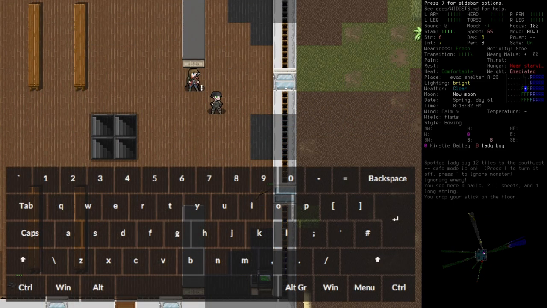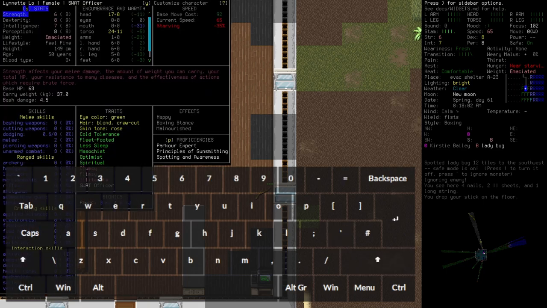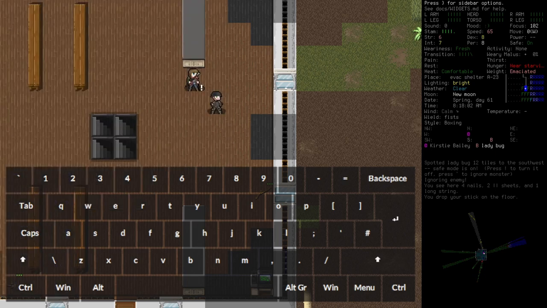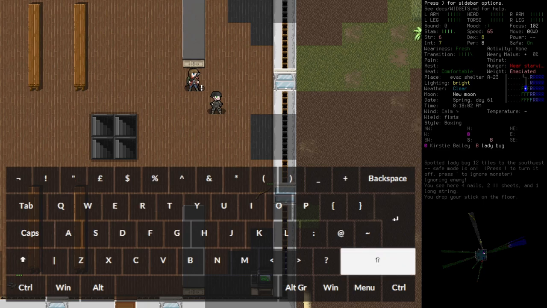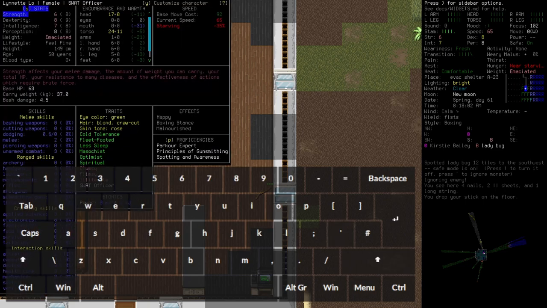And we're going to start by looking inwards, because we want to get a sense for who our character even is. In my case, I've already taken a look at this. If you press Shift plus At, that's the At key, this may be in a different location on your keyboard. If you're using the US keyboard, it's going to be on 2. On a UK keyboard like mine, it is on the apostrophe key. So Shift plus apostrophe is At, and that will open up our character menu.